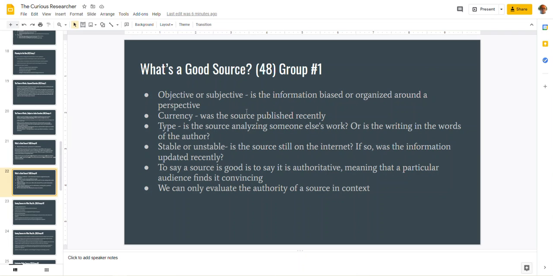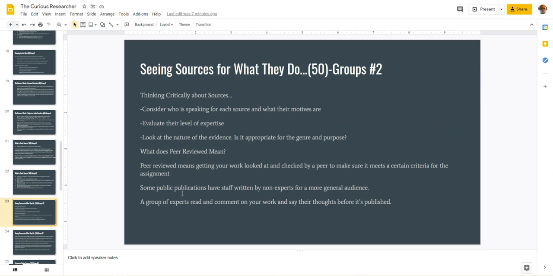Remember, we're looking for objective sources with currency, stable ones, right? And that's what the databases will do for you. You'll have a stable source. You want to make sure that the source you're going to base your research project on has been around, or is going to be around for a while, and that it's authoritative, right? And we can only evaluate the authority in context.